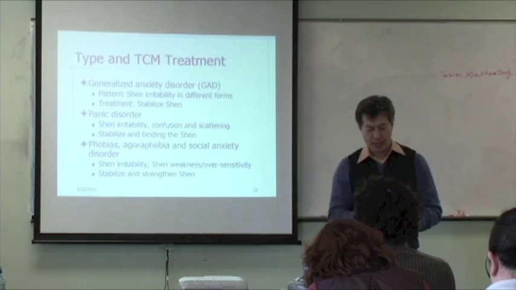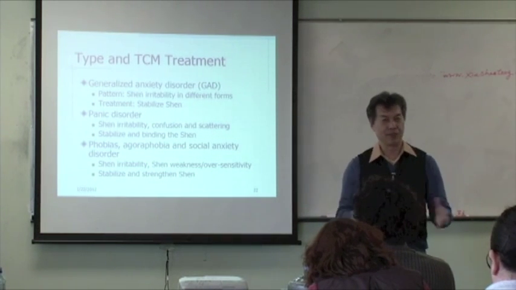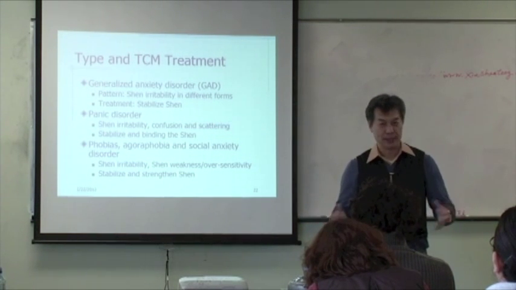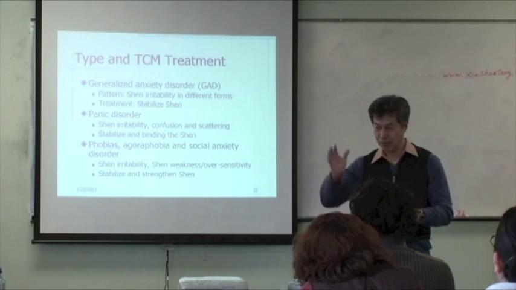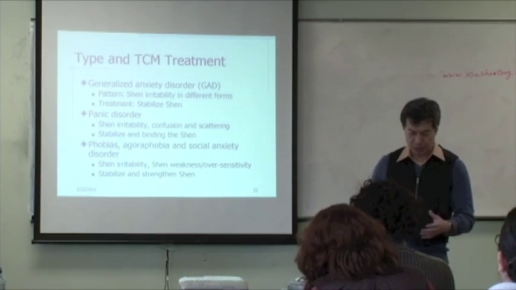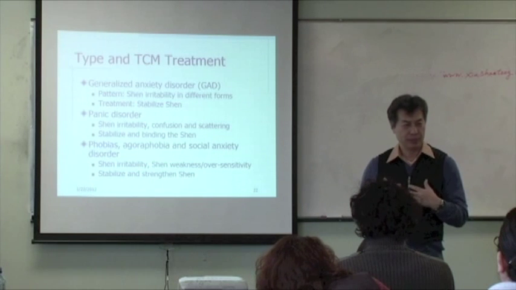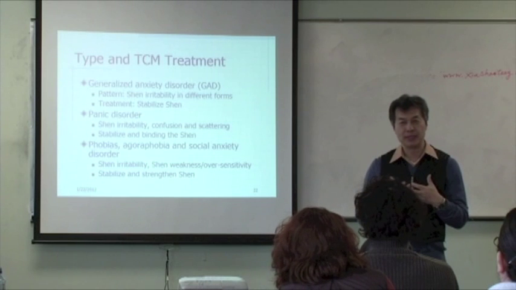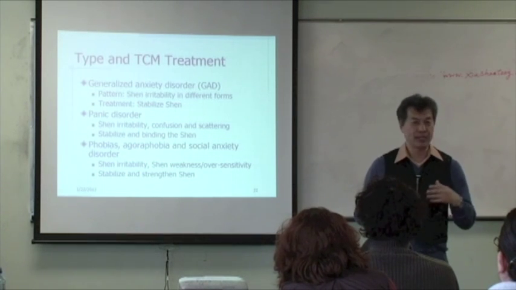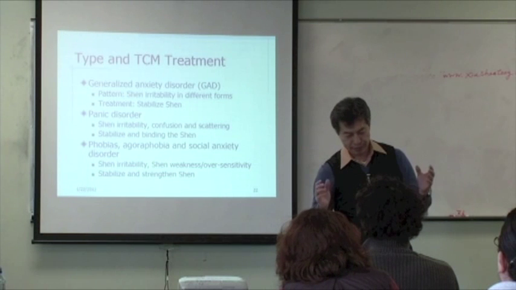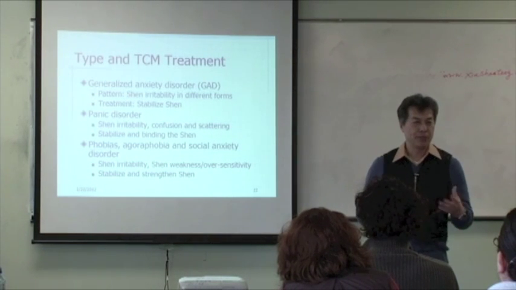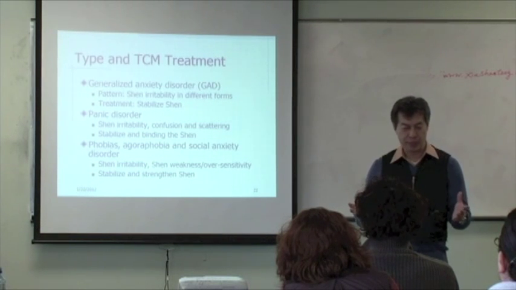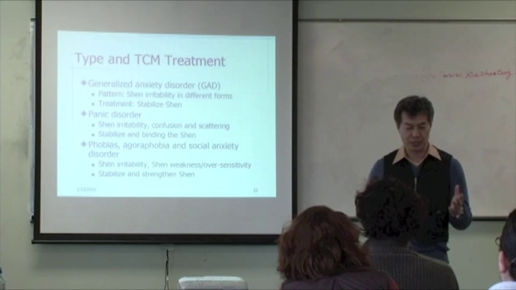Panic disorder is absolutely Shen irritability. Any confusion, all can be scattering, losing control. They don't know what to do and it is hard to handle by themselves. They try to ask for help, but nobody can reach them. Sometimes they feel panicky with a choking feeling, breathing trouble, heartbeat rising, and a fear related to death, maybe dying right away. So they call 911 or call someone. When sent to the hospital, everything can be normal. In our medicine, we call it Shen irritability, Shen confusion, and Shen scattering.